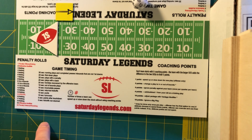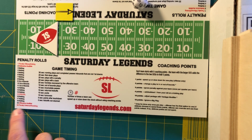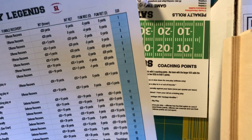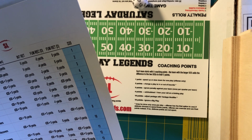Oh, I'm sorry. I rolled a 19, I believe. Oh, no, I didn't. I rolled a 20. Okay, so we're good. If I had rolled a 19, the punt would have gone out of bounds, but I didn't do that. So we are good.